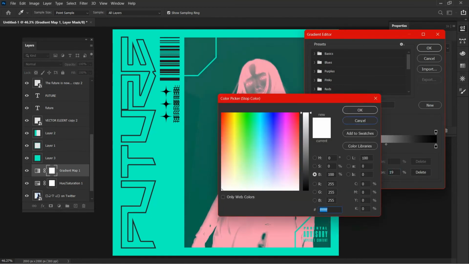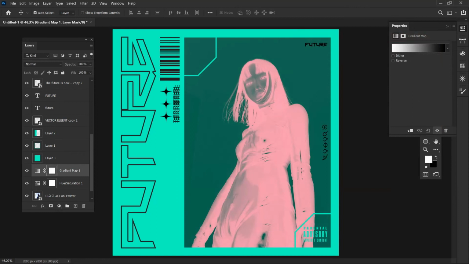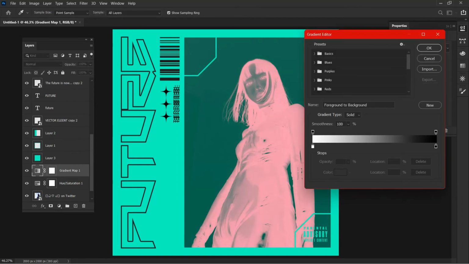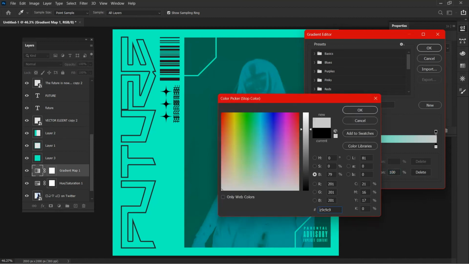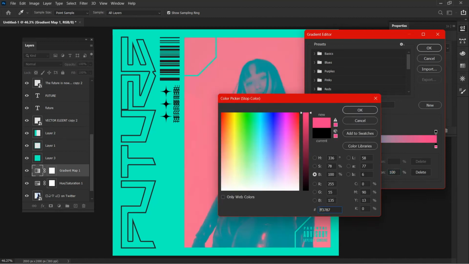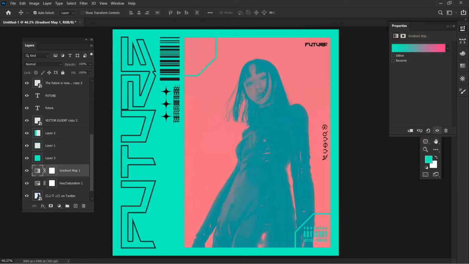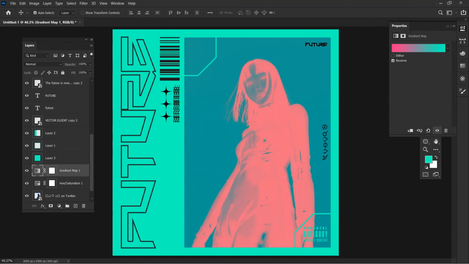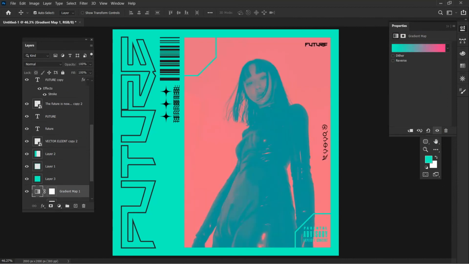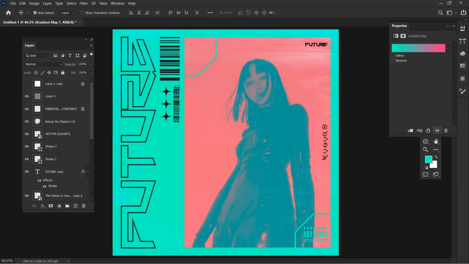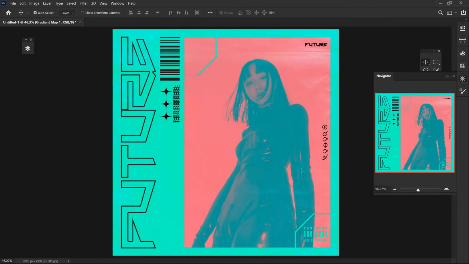At some point it was giving me some issues because I couldn't remember how, since it's been a very long time since I did this, because I'm usually painting and drawing. But when I decided to do it, for some reason I found my way around it. I used a kind of pink, I don't know the exact pink, and then the exact green or teal color which is in the background to create this. I reduced that as well so you can see what it looks like.